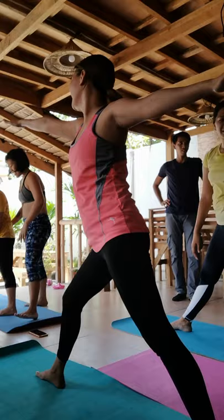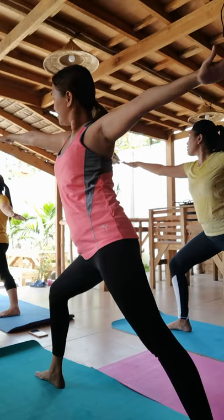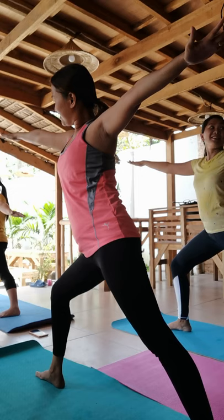And then bend your knee. Forward, then out of the right fingertips. This is Warrior Two. Let's stay here for 3 breaths. Inhale. Exhale. Inhale. Exhale.